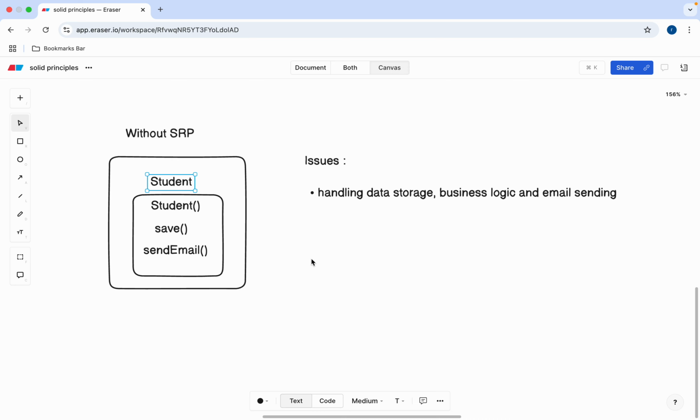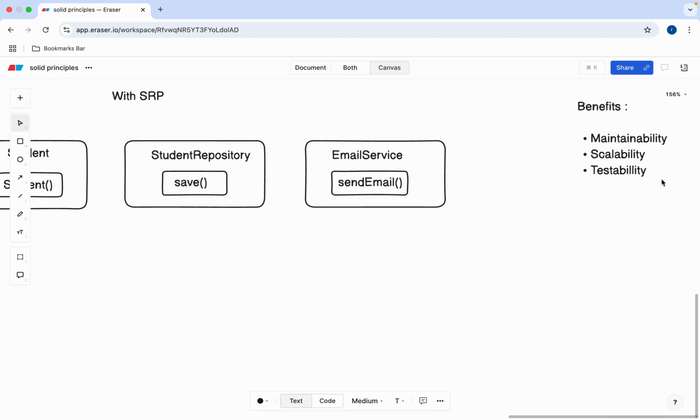So here the benefits we get are, first, maintainability. Each class has a single and clear responsibility, like what it should perform. It is having only one responsibility, so it is maintainable. Coming to scalability, changes to email logic or database operations are isolated. That means one thing is not dependent on another directly.